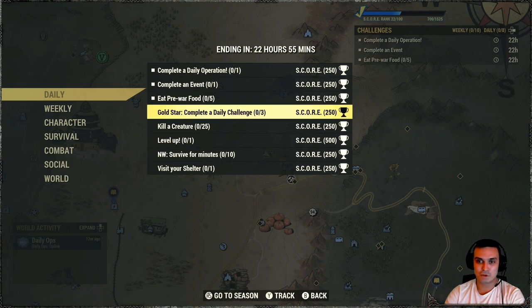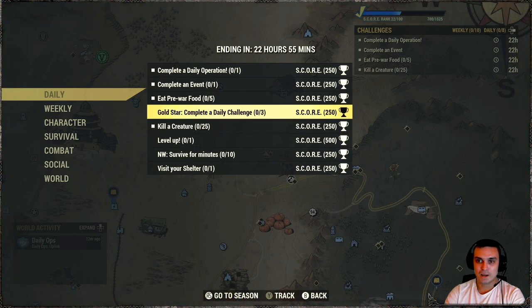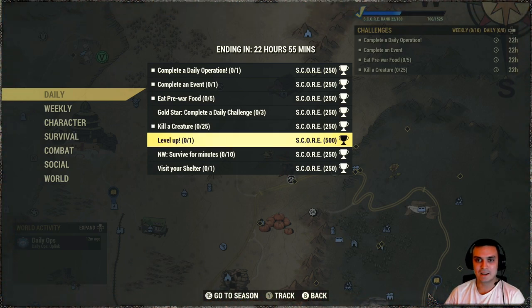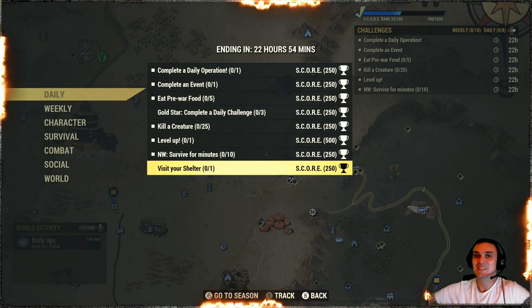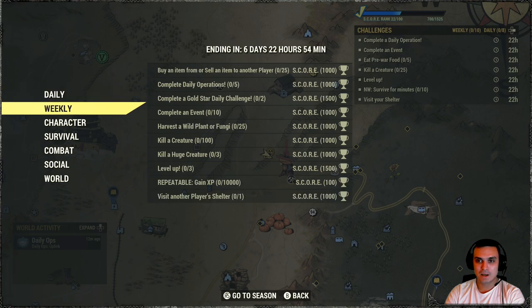Straightforward. Eat pre-war food, straightforward. Kill 25 creatures, straightforward. Complete daily challenge 3? Not 5? Cool, thank you. Because I don't like leveling up and stuff like that. Oh, I don't even see that one. Oh, no, there it is. I'm looking there. Duh. So, level up one time, then we got Nuclear Winter, survive for 10 minutes. By the way, I started playing Nuclear Winter as well, and 2 days in a row, first place. I still got it. Alright, visit your shelter. Alright, that's pretty dope.